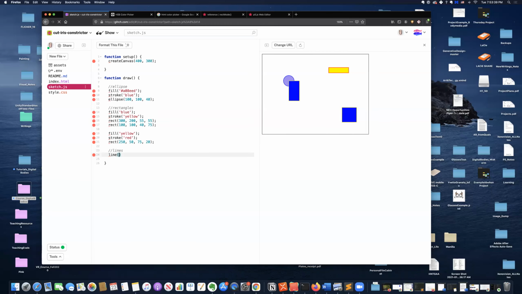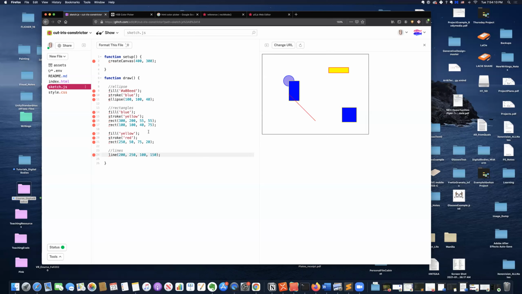And then the first point is the X and Y coordinate of the first point. And then let's see, that's 200 and 250. Let's put one over to, I don't know, let's do 100 and 150 and see what that does.